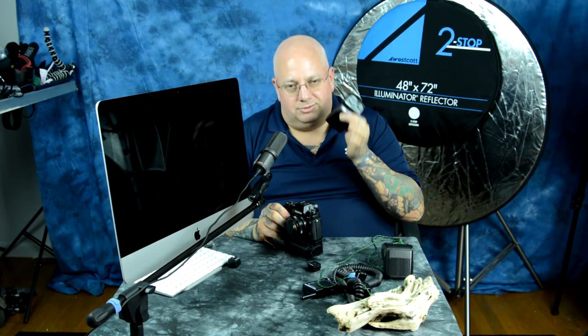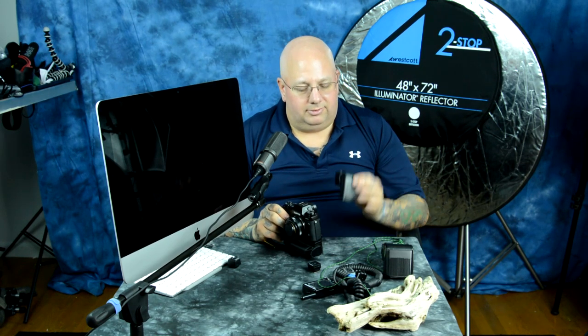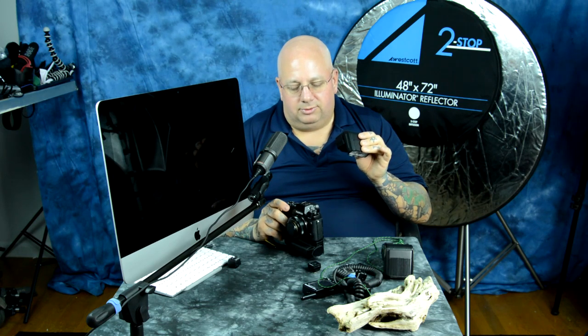Nissin is coming out with a more powerful TTL speedlight at the end of July. This unit already has high-speed sync capability, same as a Nikon does. Now this is not as powerful as an SB-910 — it's a smaller flash — but this is most of what I need. Most of what I need for speedlight use is about 15 feet or less, and this is more than enough for that. So I'm not limited.